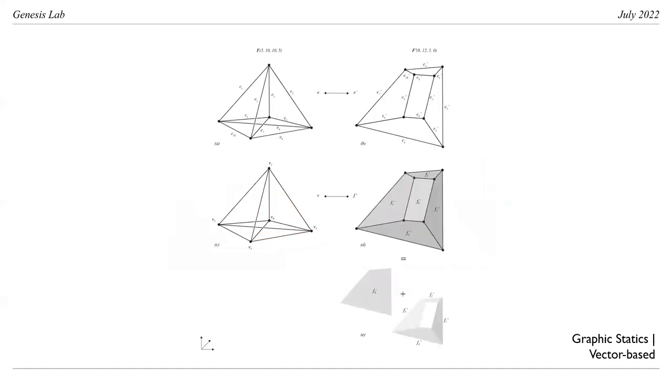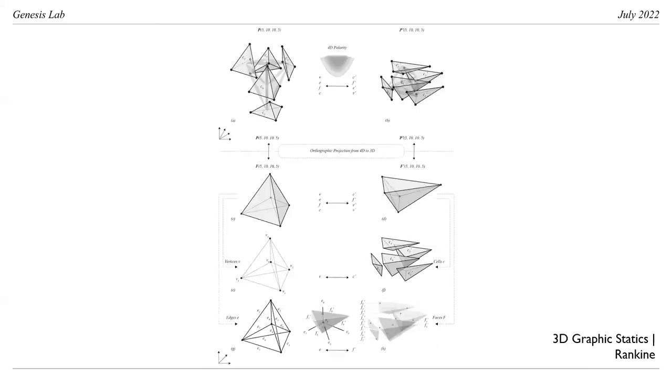This is to explain a bit more the vector-based one, where each one of the vertices ends up mapping to a face, and that face might also be a bit skewed, doubly curved in space. However, here we see that each one of the vertices maps to a closed cell. So in this case, the axial force is represented by the area of each one of the faces rather than the length of an edge.